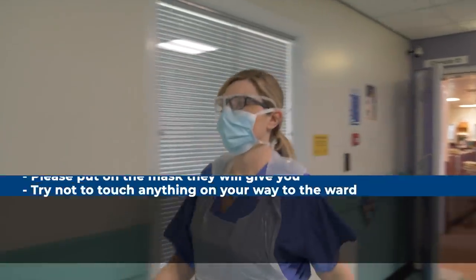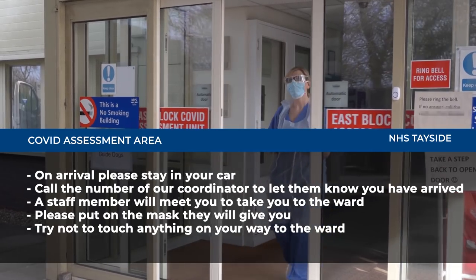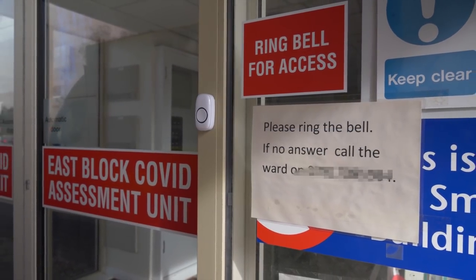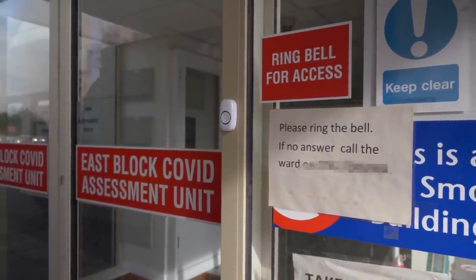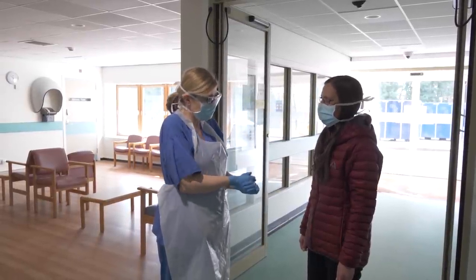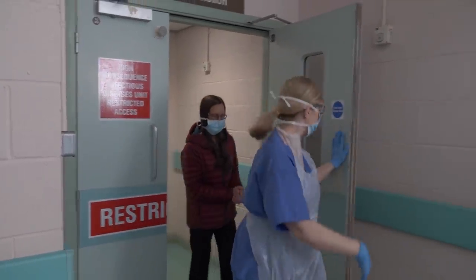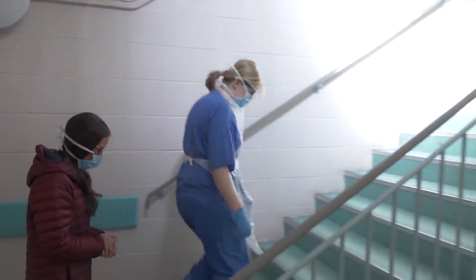When you arrive at the car park outside the Covid assessment area, please stay in your car and call the number you have been given to let us know that you have arrived. If for some reason you were not given this phone number, there is a copy of this at the entrance to our Assessment Centre. A staff member from the unit will come to meet you at the entrance. They will be wearing a mask, a gown and some gloves and will provide you with a mask. They will ask you to put that mask on and will take you up to the ward. The staff member will ask you not to touch any doors on your way to the ward.